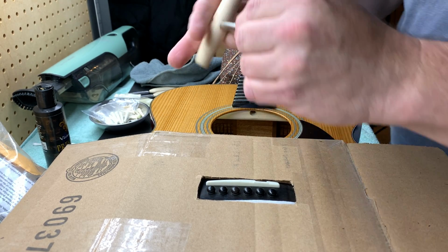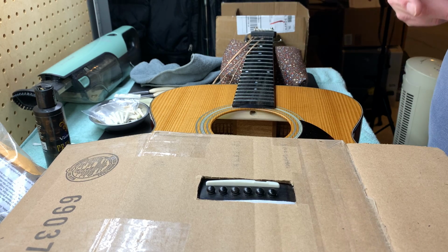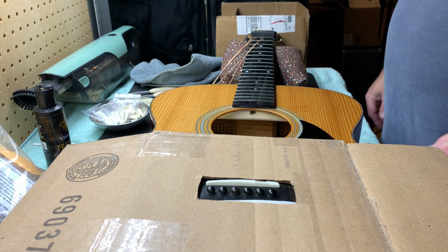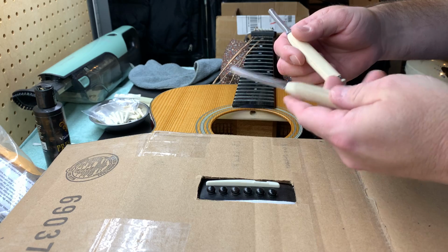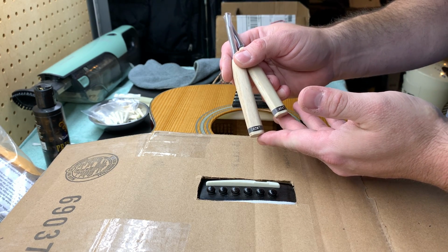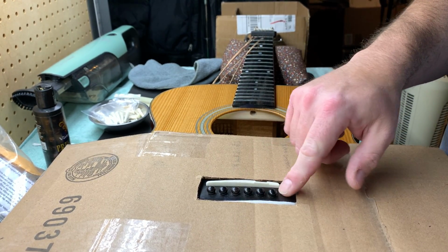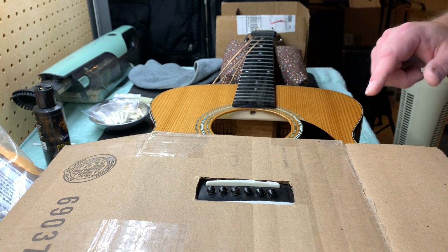See, it didn't take very much effort to remove the amount of wood that we needed to get proper fit. Sometimes a full turn, sometimes less. So, all right, now we can move on to the slotting. I'm going to use these StewMac saws. I've got them in a 0.028 and a 0.051. On the high side, we'll use the smaller saw, rocking it for the G string, and we'll use the thicker saw for the E, A, and D.